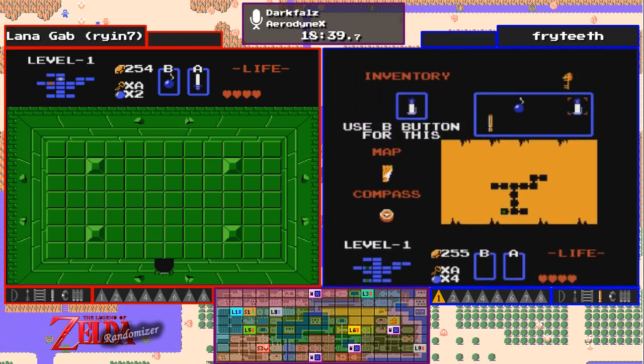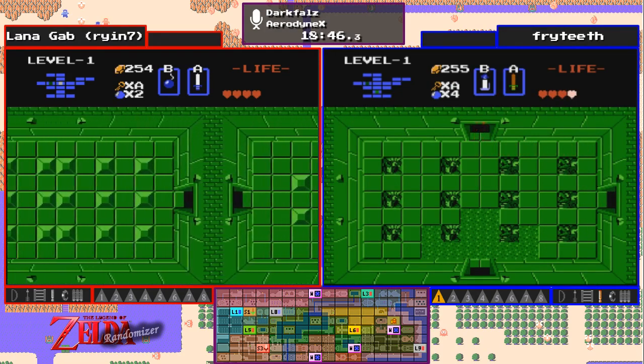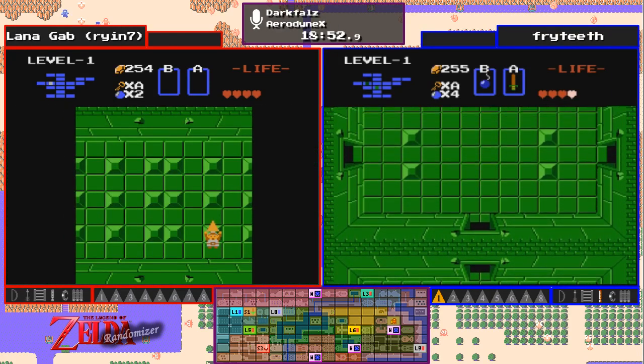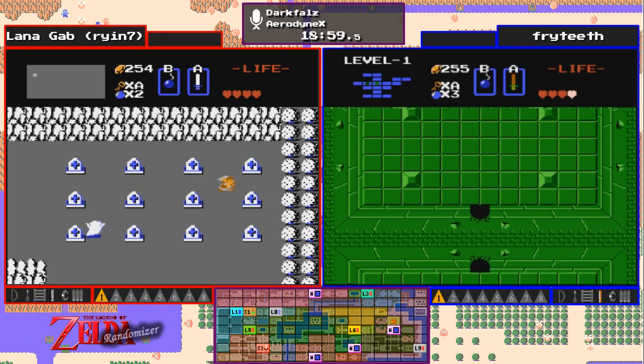Oh, and we found the white sword. Nice, a little bit of double offense now, and we'll see if fryteeth decides to go deeper in to pick that up. Yeah, the white sword pretty effectively doubles their offensive capabilities. And ryin7's on the board with the Triforce out of 1, and fryteeth is about to grab his white sword as well.